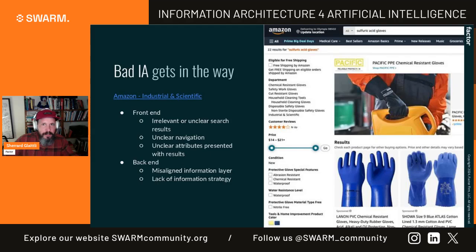Comparing that to taking a look at the same product category on Amazon.com. Now, if anyone is from Amazon here, I'm not trying to put Amazon on blast. These are two different environments, but I feel like they demonstrate how an information architect practice can be discerned just from looking at these two pages.